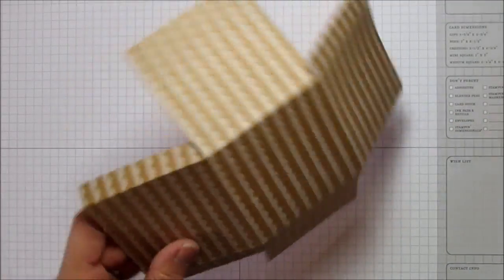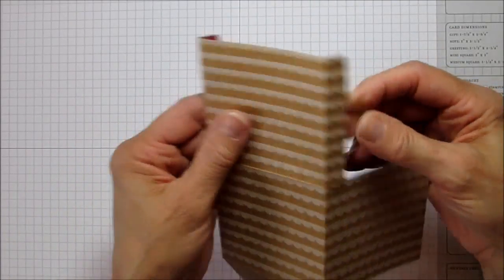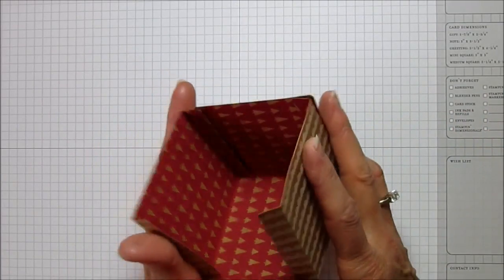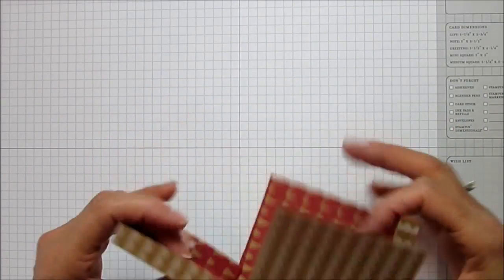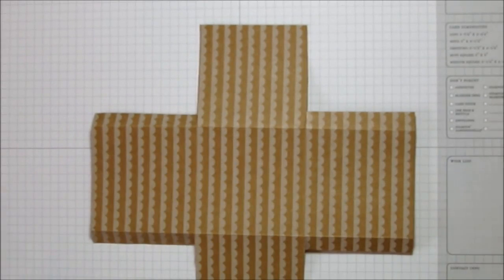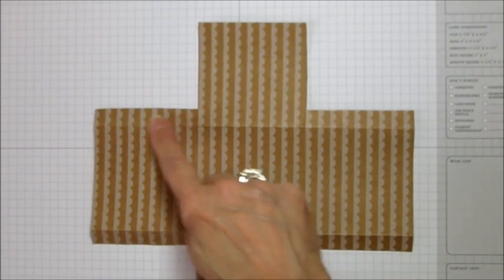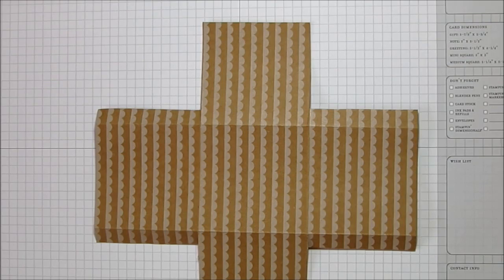So that is it. So we have the flaps right here. And this is going to create our bottom half of our box. So let's go ahead and put some sticky strip on each one of these little flaps. And I am going to go ahead and use the sticky strip because I'm definitely using this box.